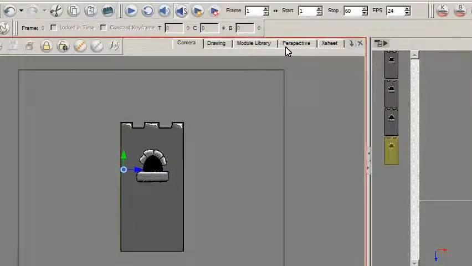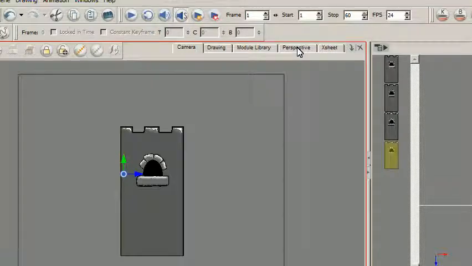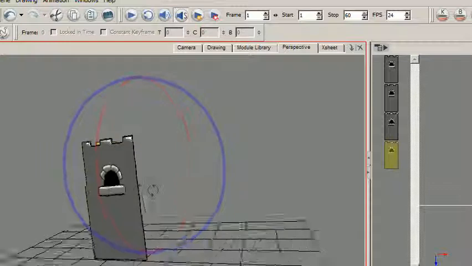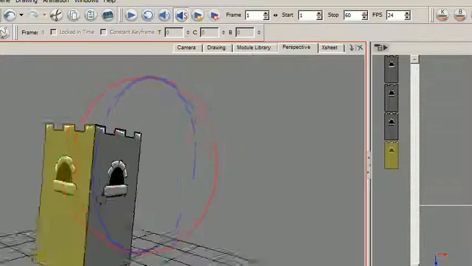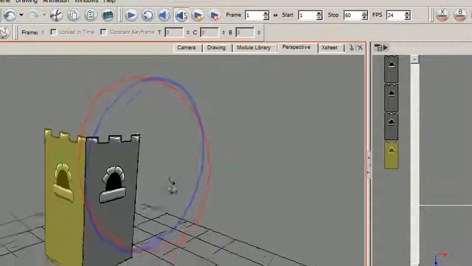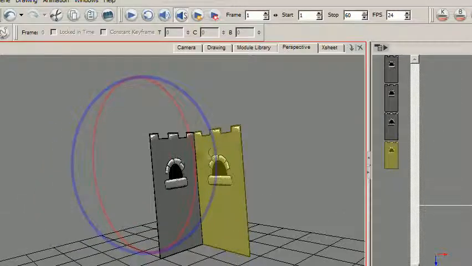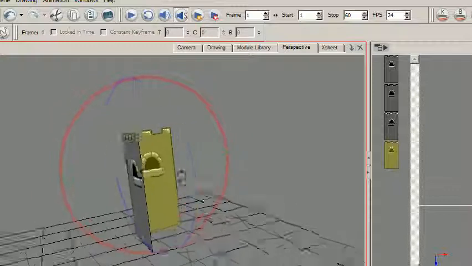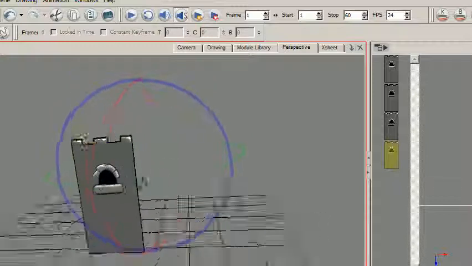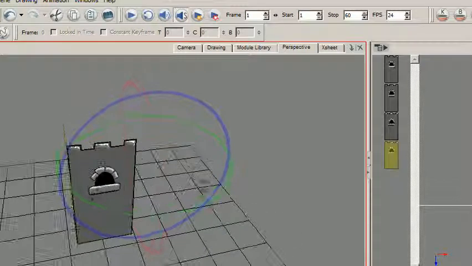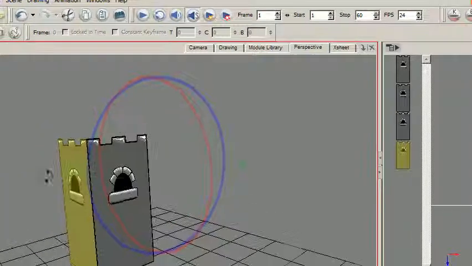And we can actually go to the perspective view. And if I press Control and Alt, I can look around and see that I have some 3D going on here. Of course, both sides will look the same because it's not exactly a true 3D object in a sense. It's just the rotation that makes it look like 3D.